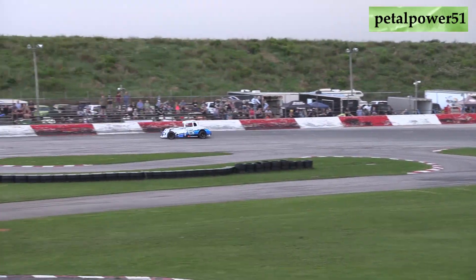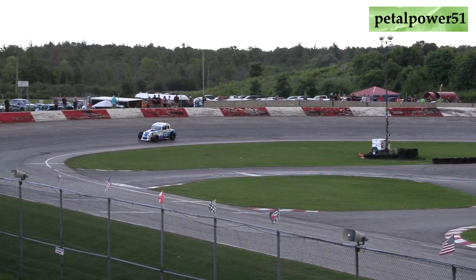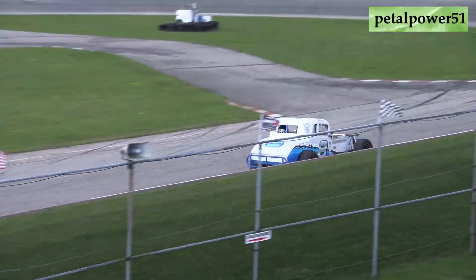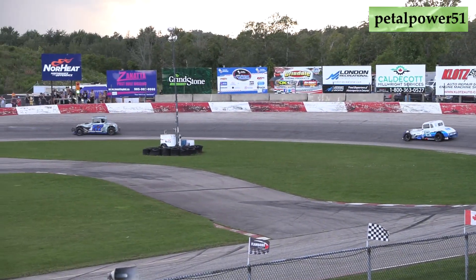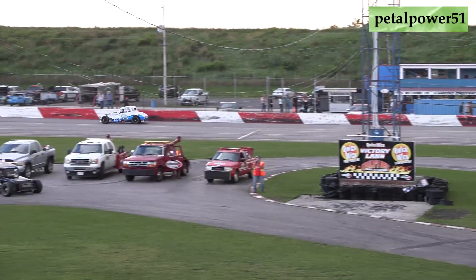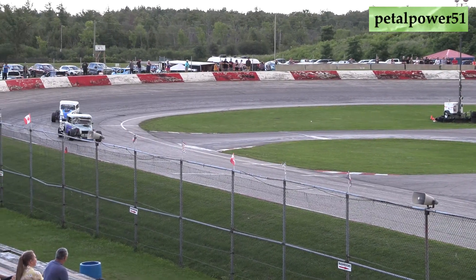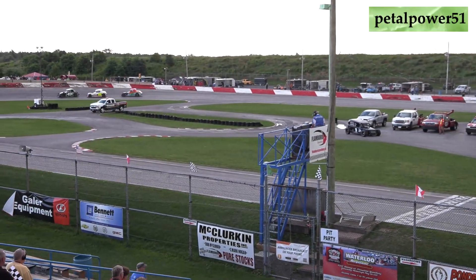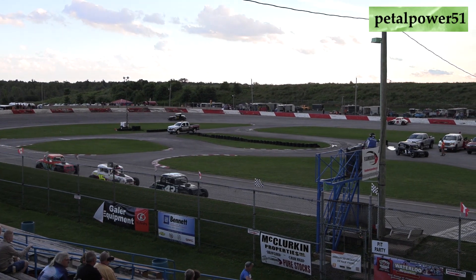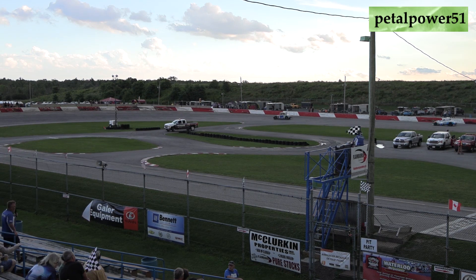Ricky Williger going down the back stretch — he'll get the white flag this time by. Ricky Williger in number eight will get the white flag. Quinton Murdoch sitting second still, and the battle's heating up for third as you have the 43 of Jay Peppin and the 15 of TJ Marshall. Down the front stretch one final time — the number eight of Ricky Williger gets the first feature done. In second spot will be the number seven of Quinton Murdoch, and right here at the top three is the number 43 of Jay Peppin.